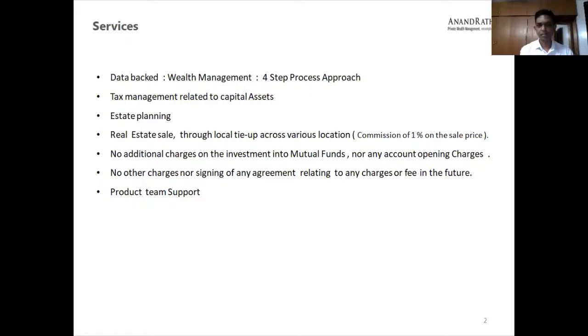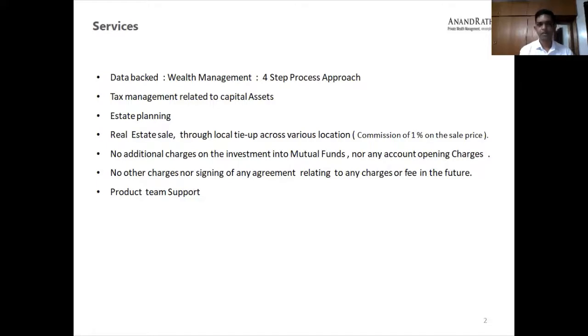So the next part is estate planning. Estate planning is one of the most important parts, sir, because if you see in India, there are crores and crores of rupees lying as unclaimed deposits with the banks, with the Life Insurance Corporation, with security deposits, and money lying unclaimed in demat accounts. So people are not aware of what their wealth is, which is spread across different vehicles. So our idea is to make sure that the wealth one has generated is passed on to the next generation without any loss whatsoever, sir.